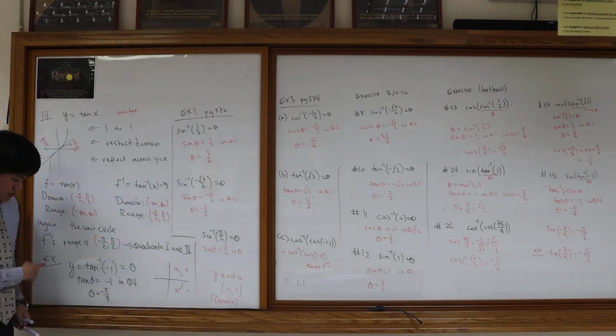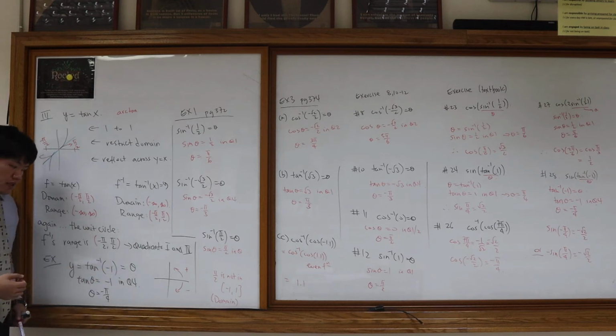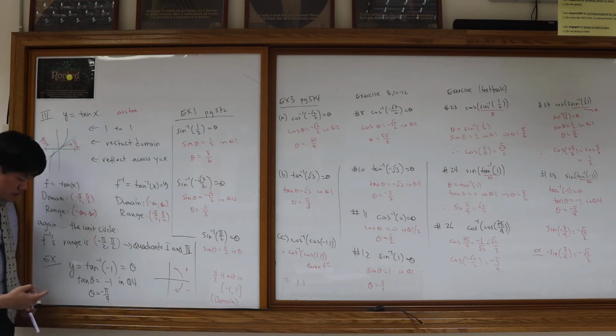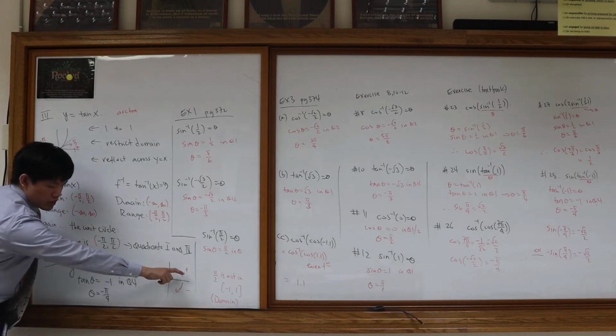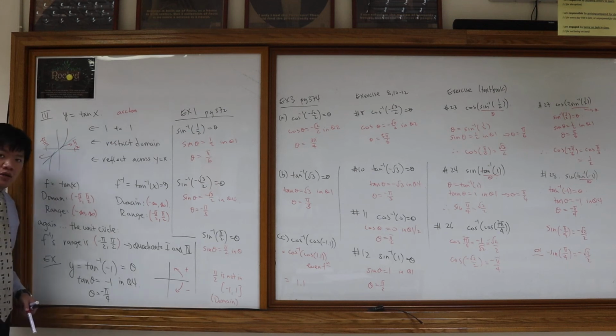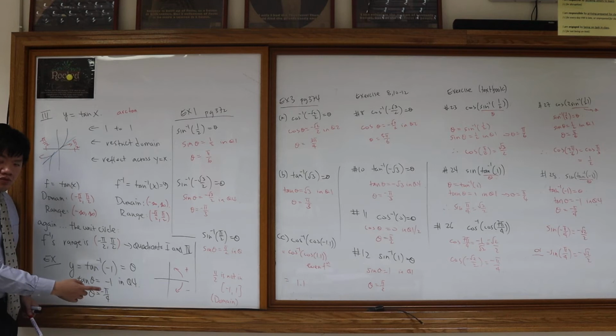In this example, y equals arctan of negative 1 is equal to theta. If you want to figure out what the angle is, you can rewrite this inverse as tan of this angle is equal to negative 1. Because it's negative 1, it's definitely quadrant 4. But because we're going in the negative direction for angles, your angle is going to be between 0 and negative pi over 2. So when tan is equal to negative 1 in quadrant 4, it's going to equal negative pi over 4. It's the 45 degree angle in quadrant 4, but you're going in the negative direction.